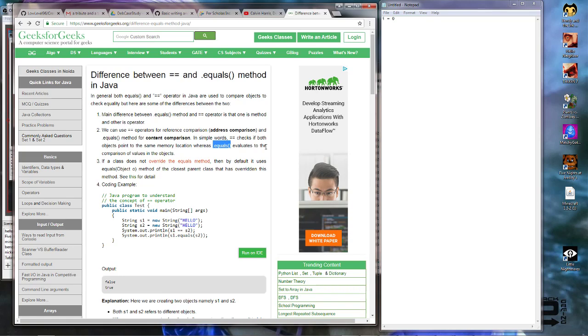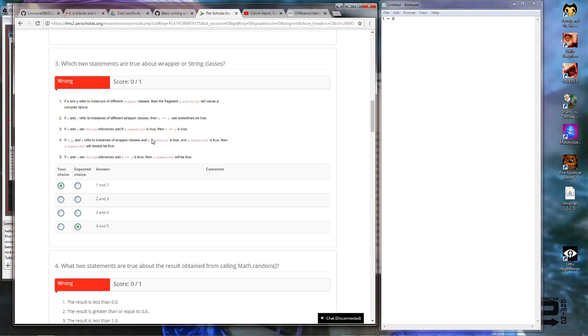This evaluates the comparison of values in the objects. We're looking at the value, so if x and y are the same, and y and z are the same, then obviously z and x are going to be the same. If you don't understand, let me know.